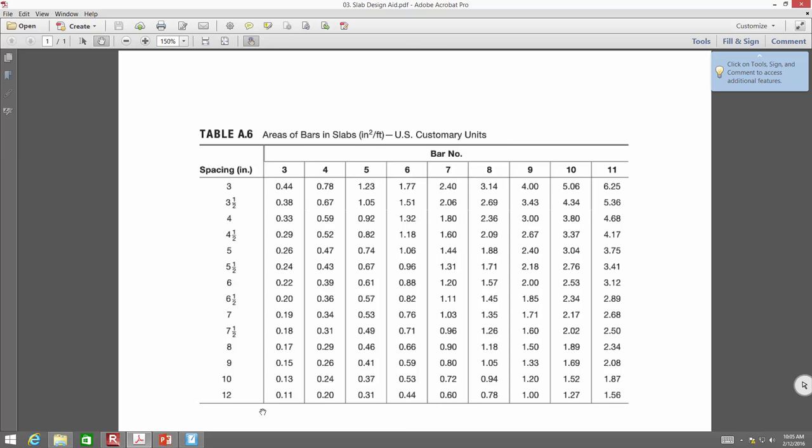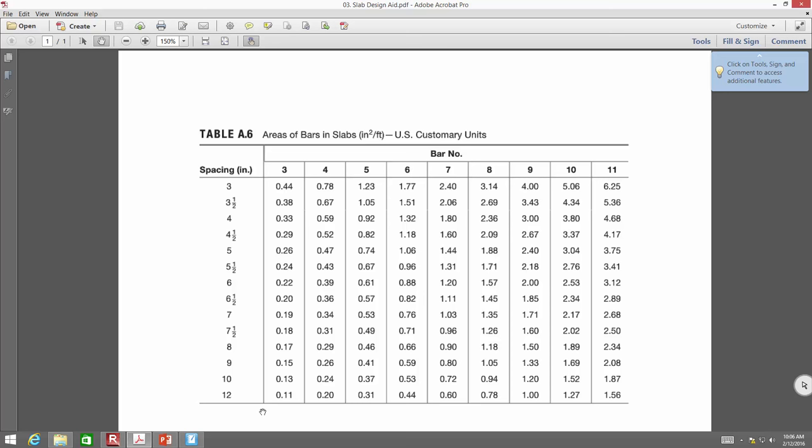So what you're looking at here is essentially a spacing chart like what we did before, only instead it's looking at bars spaced evenly. Basically what it's saying is, this is the area of steel you can count on per foot if you have an even increment. To give you an idea of how this table's computed, look at the very bottom: if you have number three bars spaced at 12 inches, how many of them do you have per foot? Look at this bottom row. That's just the area of each of the bars.